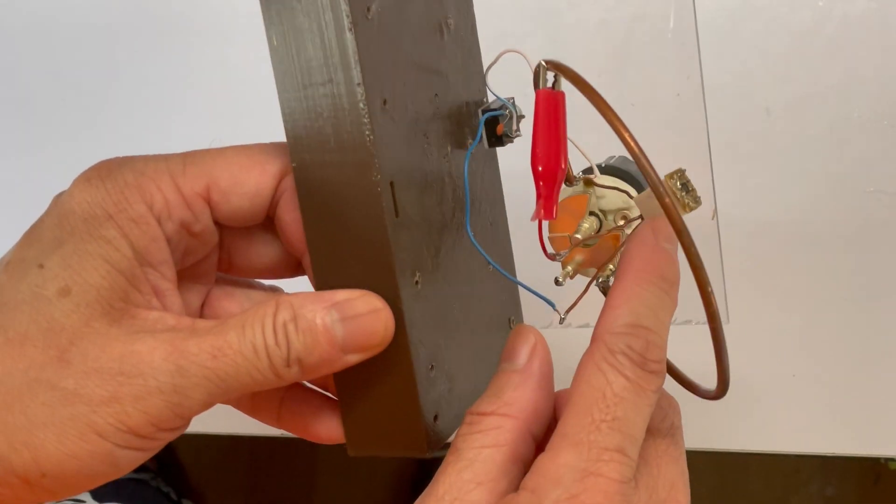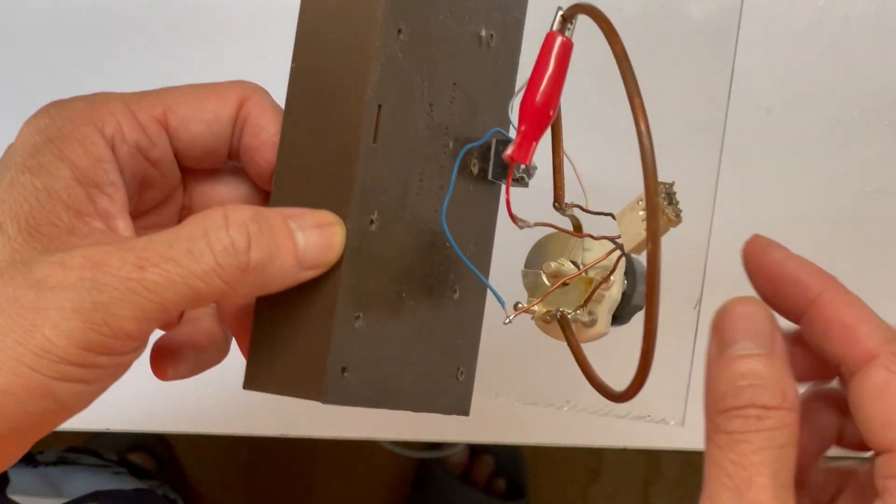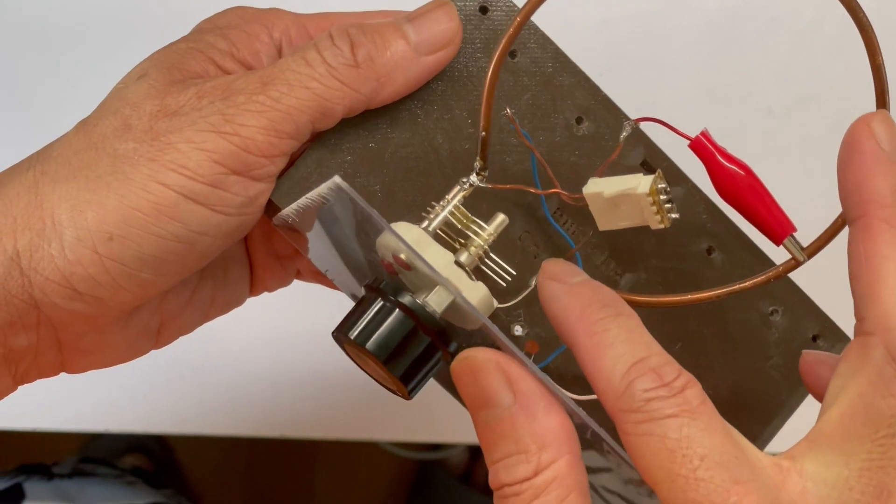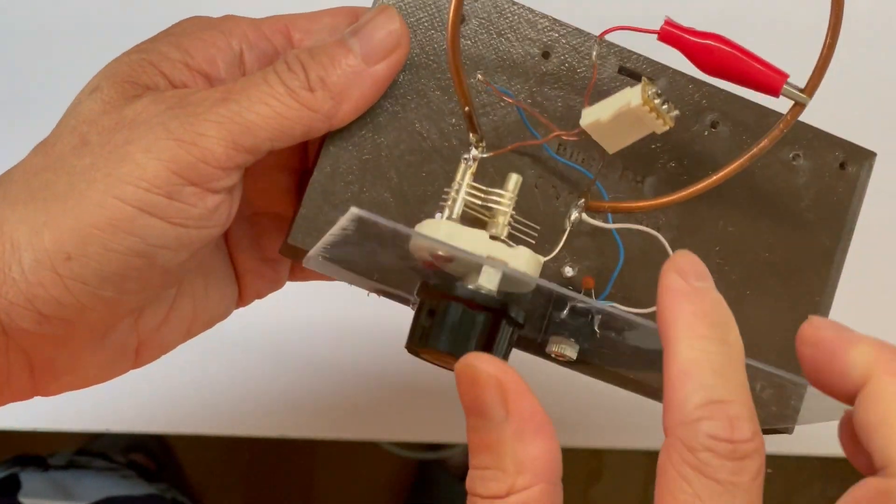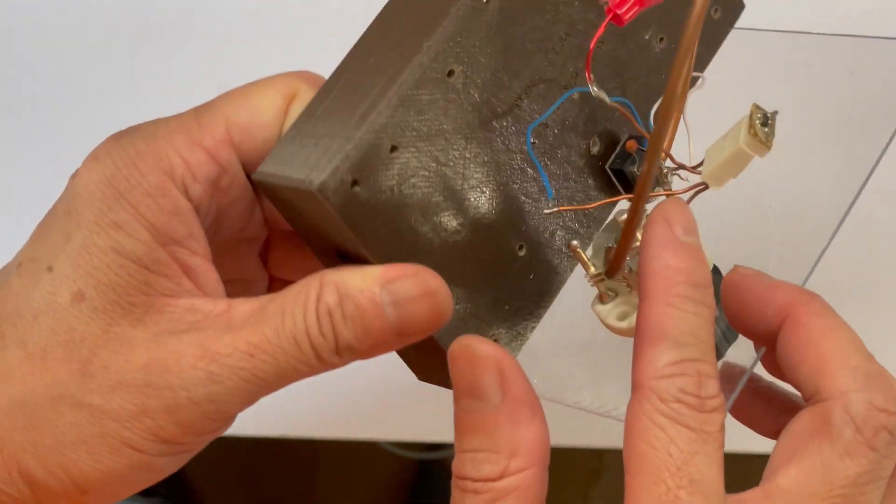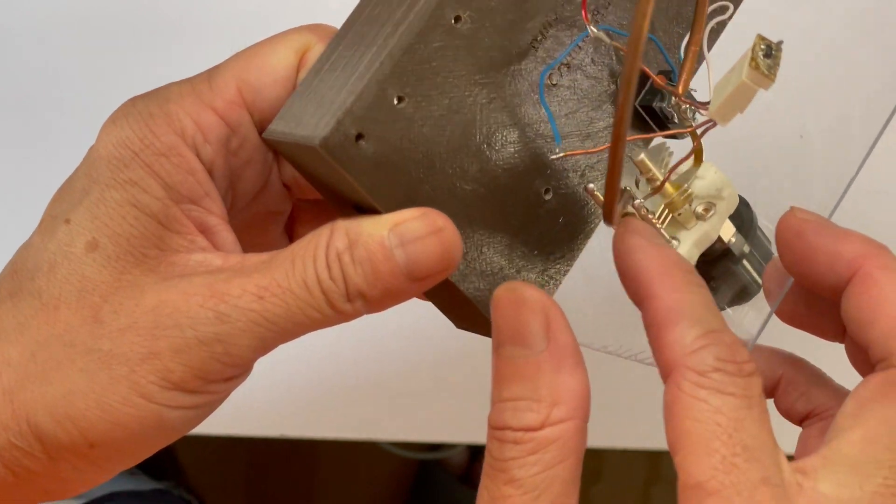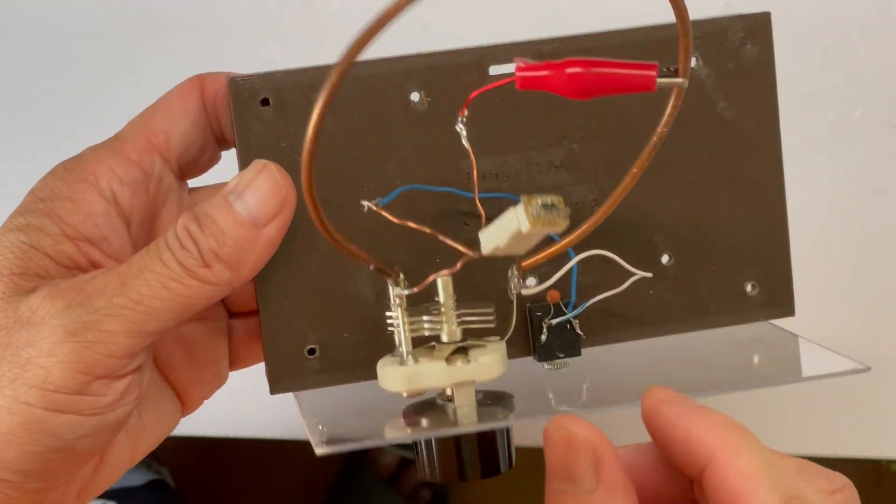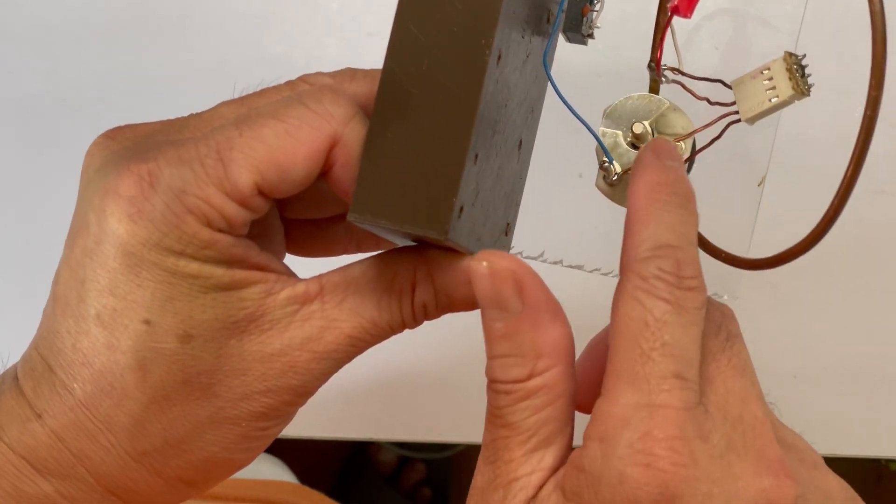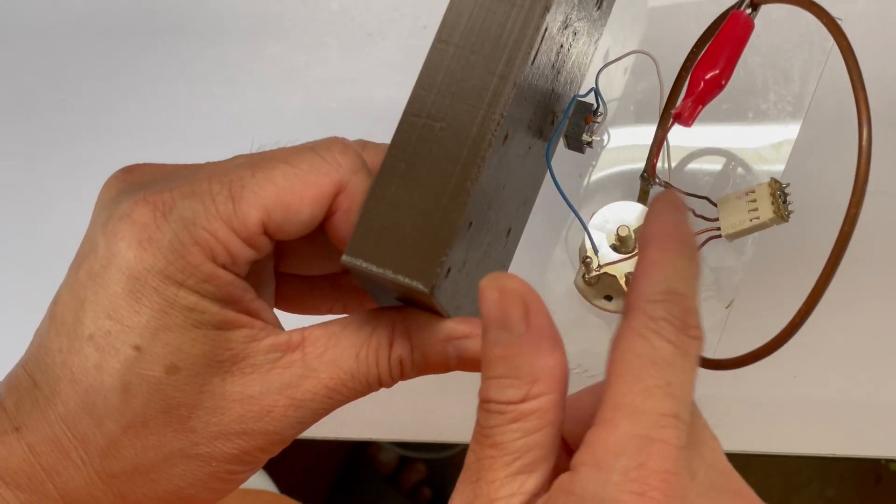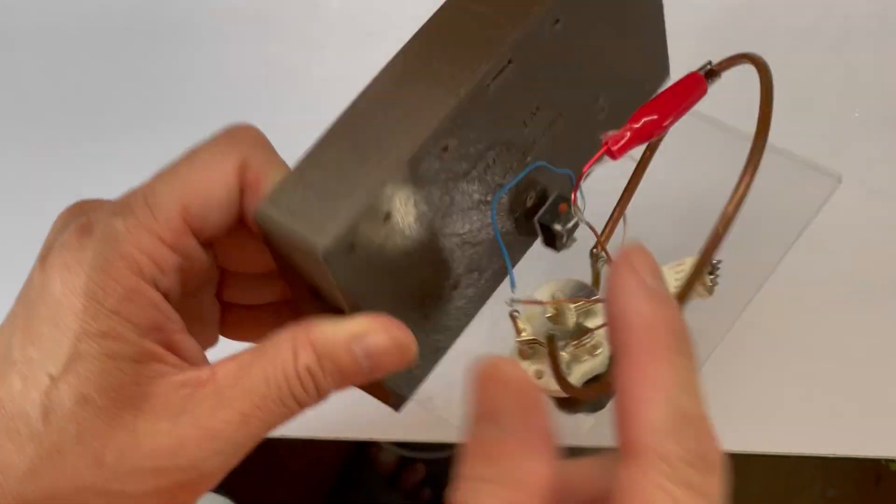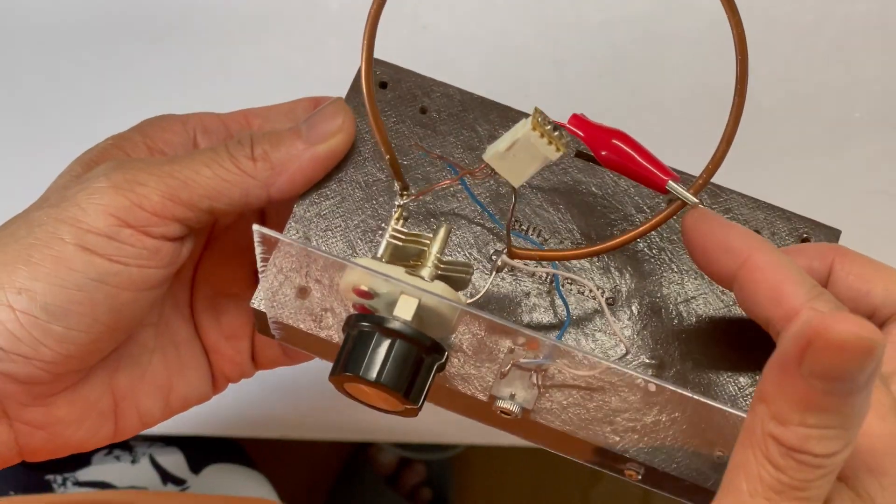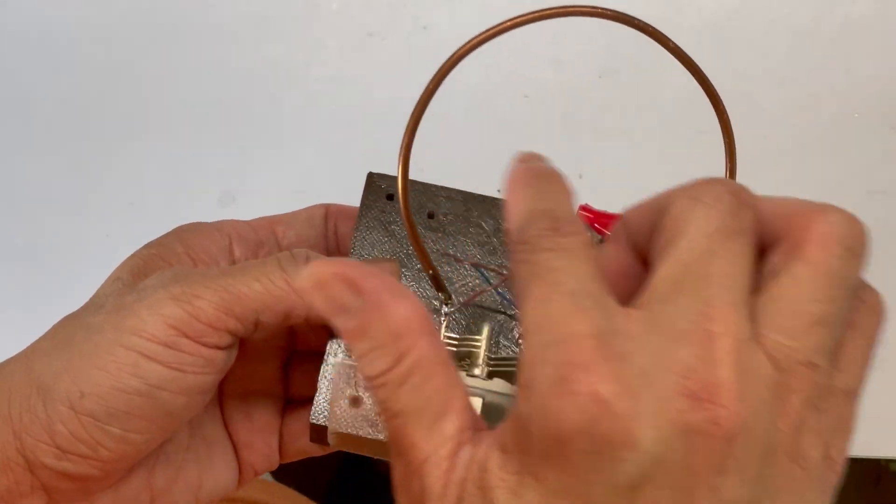We have the J310, it's a MOSFET. The G1 gate is connected to the moving plate of the variable cap, which is the ground also for the circuit. And then the G2 gate here from the MOSFET is connected to the hot end of the coil, which is also the fixed plate of the variable cap. And then we have the source pole of the MOSFET, clipped to one quarter of the turn of this one turn coil. This one turn coil is about three and a half inches diameter.